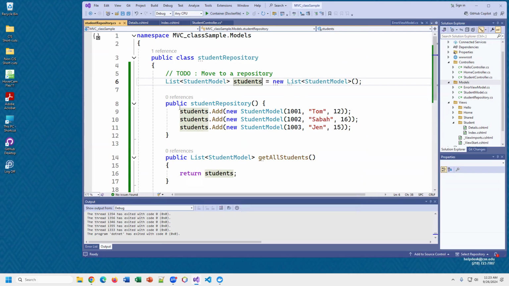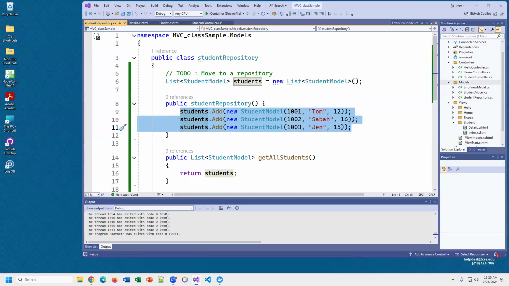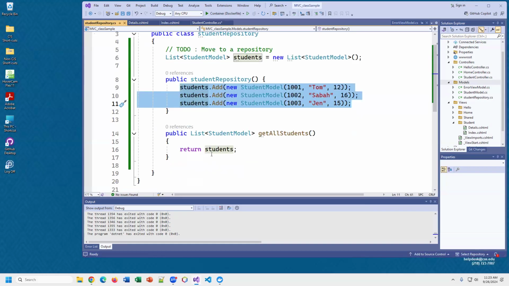And again, in a normal situation, I'd be going out to my database and getting my list of students, doing a SQL query or whatever, bringing it down, and then converting that return type into a list of students here, using an object relational mapper, ORM. But we're not going to do that. We're just going to do our list of students hard-coded here. Okay, so that's my list of students.